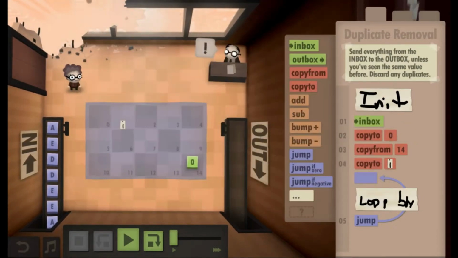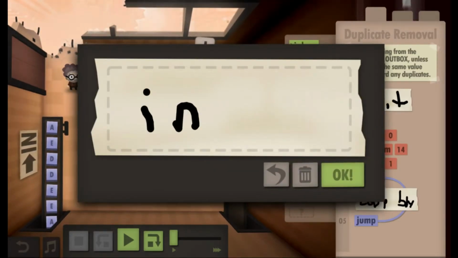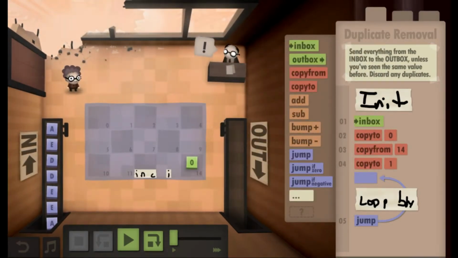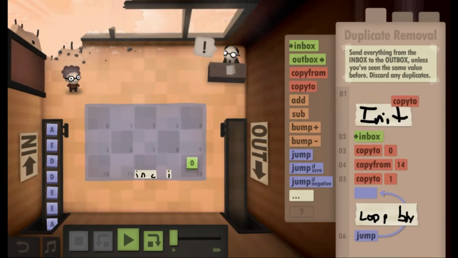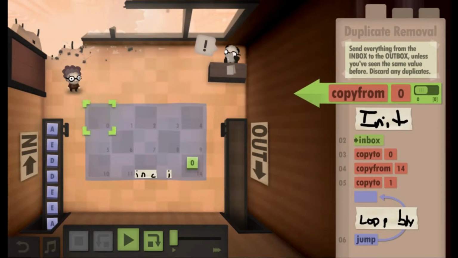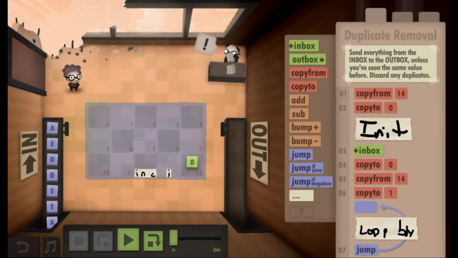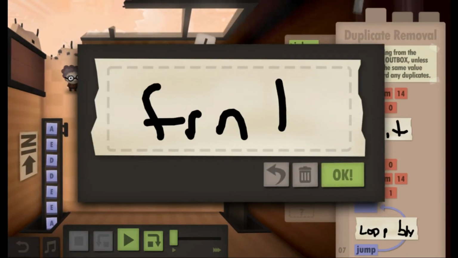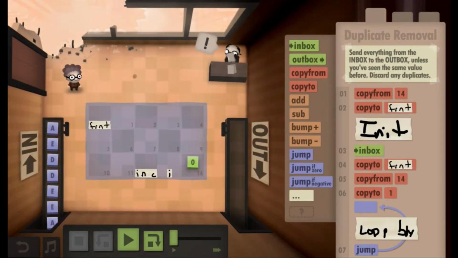Okay. So we're going to get rid of this after all. We're going to set this as our N, C, and this is our I. And then when we initialize the very beginning of the program, we're going to copy from 0 into 0. So this is going to be our front of, basically, I guess we're building a linked list. Well, I guess not a linked list, but an array.